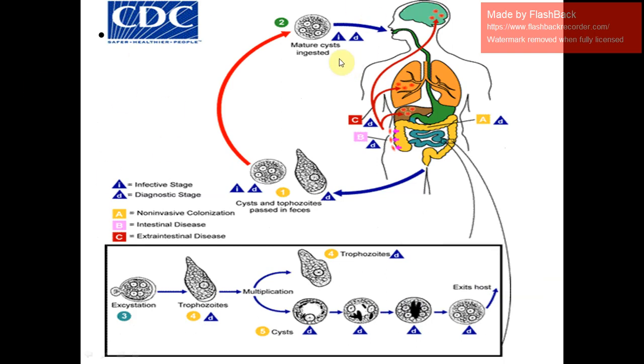So you can see in the figure, these are the mature cysts which are ingested. Ingested means we take them orally, especially when we eat food which is not fresh, stale food, or especially outside food which is not prepared under hygienic conditions. Okay, the best example is pani puri and all those things. So the mature cysts are ingested through these food items, and they go into the body of that particular patient, and actually go to the intestine. When you take any food orally, it goes through the esophagus into the stomach and then the small intestine.